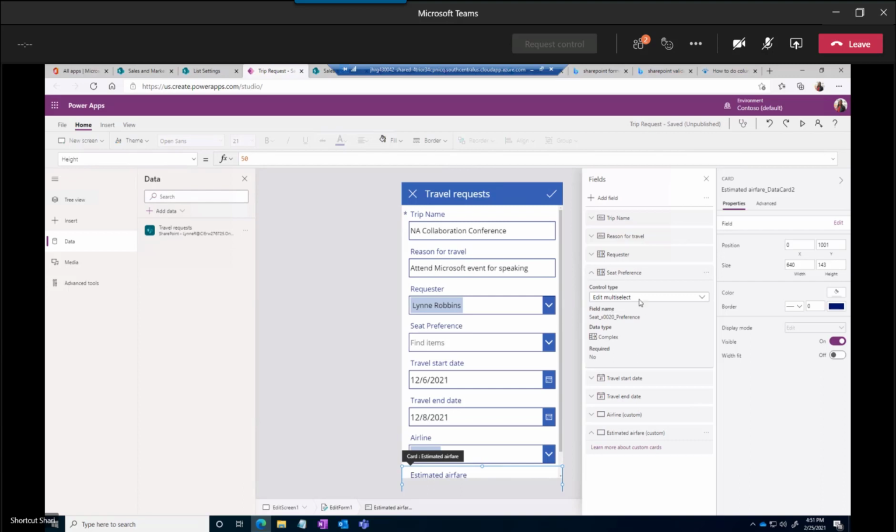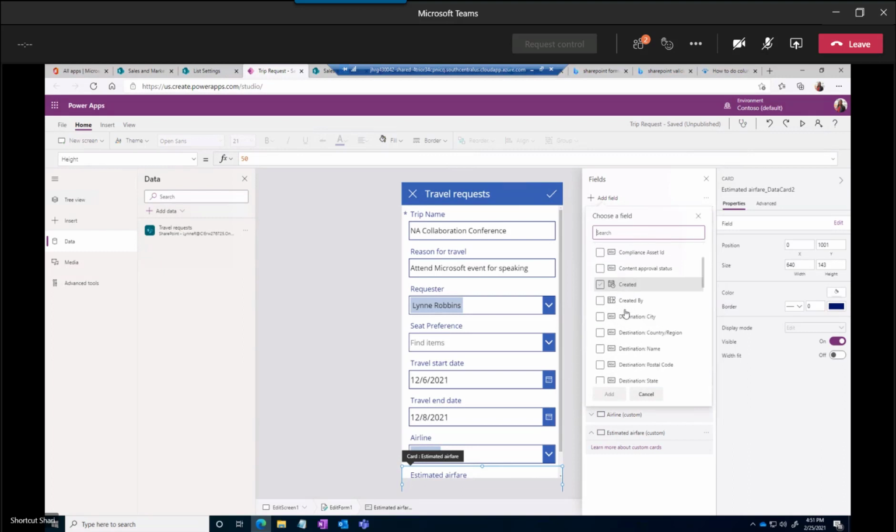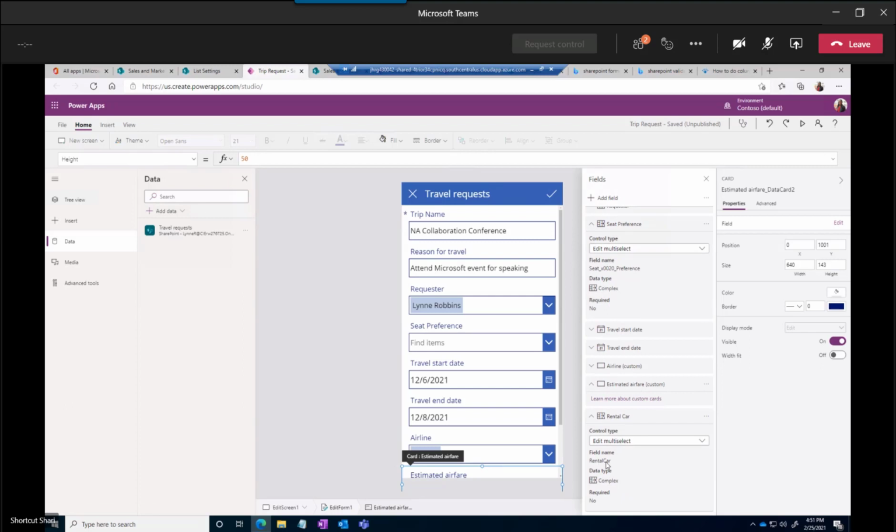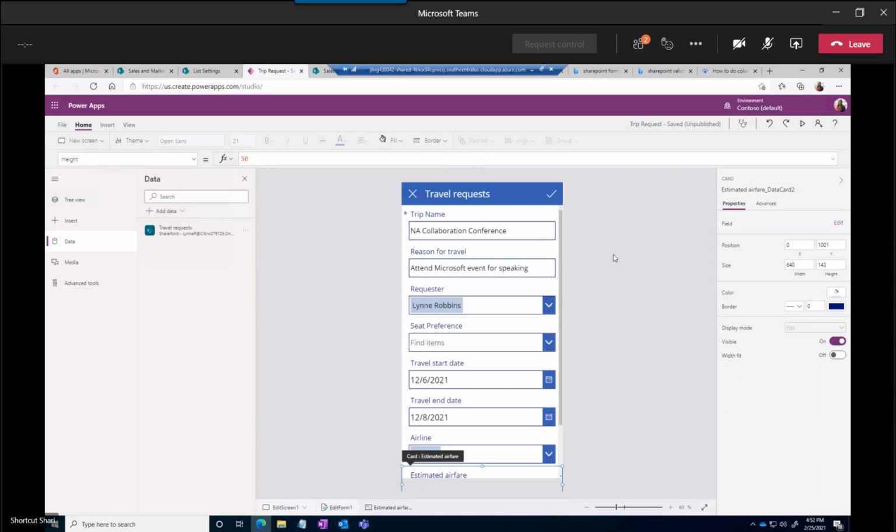Yep. Right, so I don't see seat preference. I don't see the rental car. You've got to click on refresh here. I did there, and then there. Okay. So let's look at the field name. See, it took the space out even though I typed it in there. So that's really good to know. This is why I love user groups. We all get to learn from each other. I just dealt with it because that's the way it's always been done. I love that. Thank you so much.